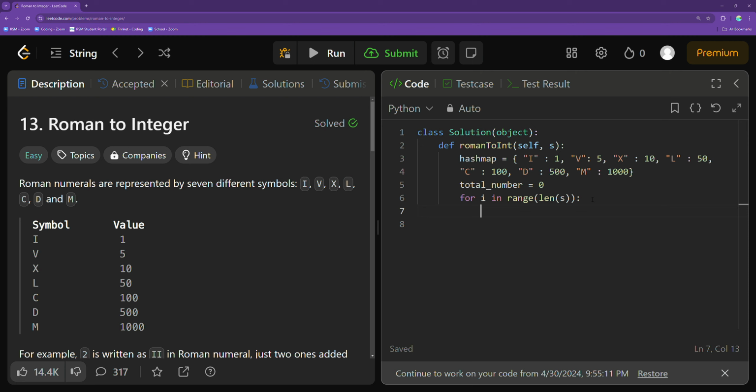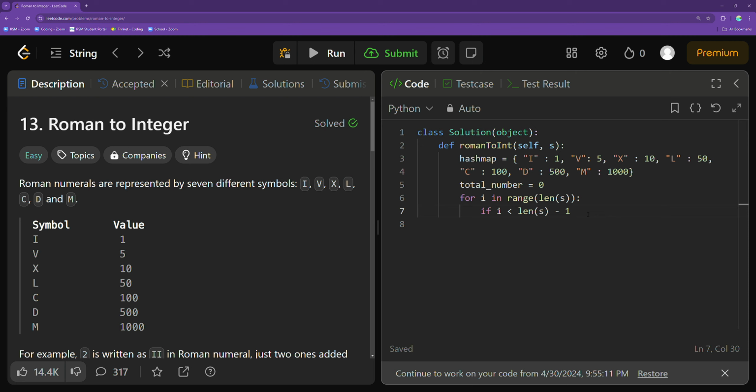So first I have to see if my i is actually within range. So I'll say if i is less than the length of s minus 1. And the reason why I do minus 1 is not only do I want to check if it's not the last index, I want to make sure that it's one less than the last index at most, because I'm looking at i plus 1 as well. So at most, that can correspond to the last index, so it's actually within a valid range of our input.